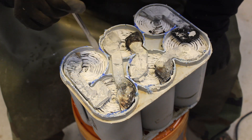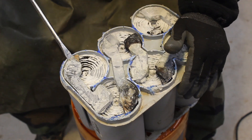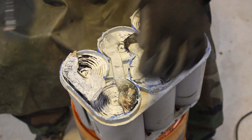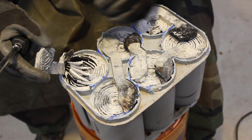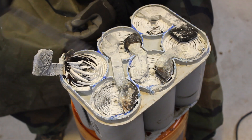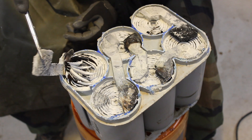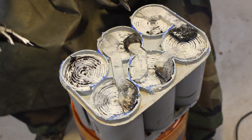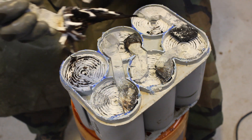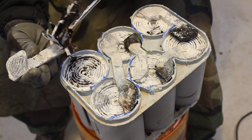Let's see if we can get one of these out and unroll it and take a closer look. Look at that connection there — see, it should be still hard-connected like that, and you see how easily that peeled off. You can see the alternating layers of lead, fiberglass, lead — there's quite a bit of corrosion in there.